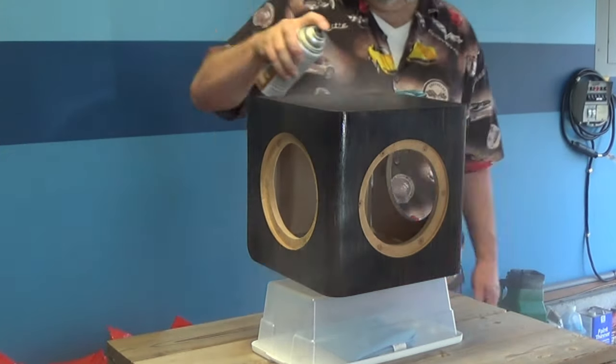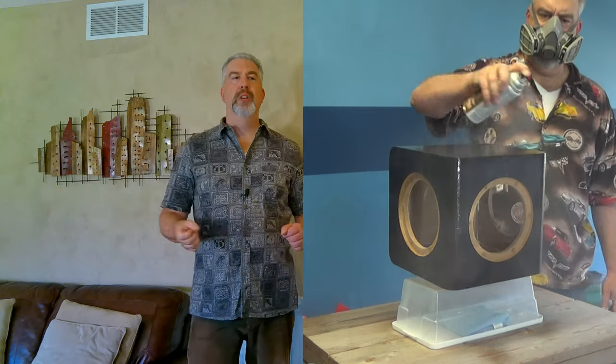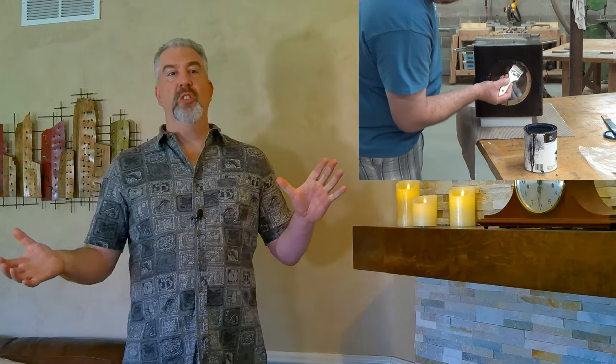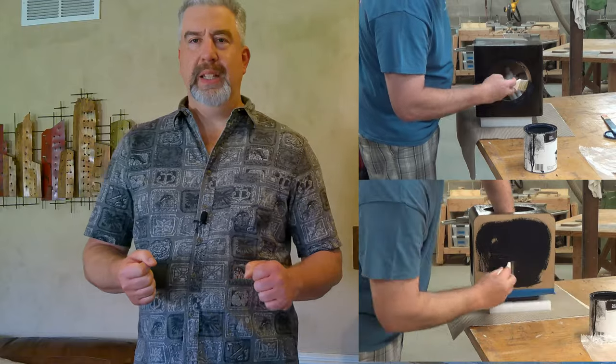I'm going with polyurethane for the finish, and this is where I think I may have made a mistake. Not that there's anything wrong with poly, but this thing darkened up so much that when I applied the poly it's hard to see the unique grain lines that the veneer has - check out the before and after shot. I laid down the first coat of poly with spray cans in the garage, then applied several successive coats of Minwax rub-on poly downstairs. I also found a can of General Finishes Armor Seal Poly which builds thickness a lot faster than the Minwax. I also need to apply black paint to the driver recess area so you don't see any light colored MDF in the crack, and paint the bottom of the enclosure since I didn't veneer it.